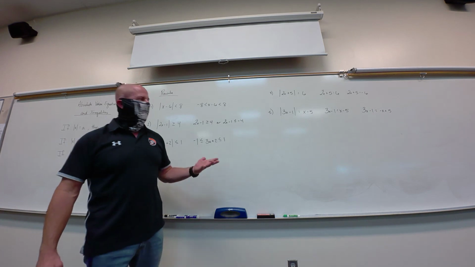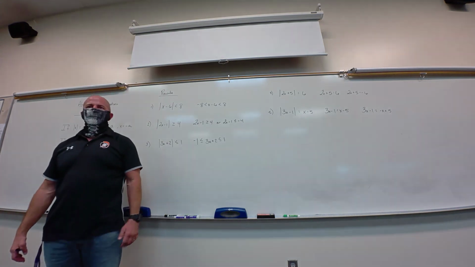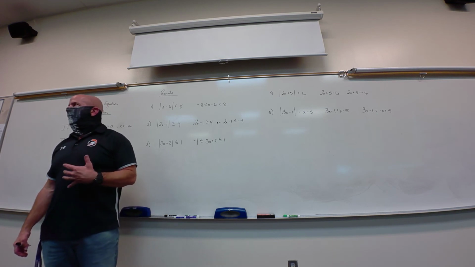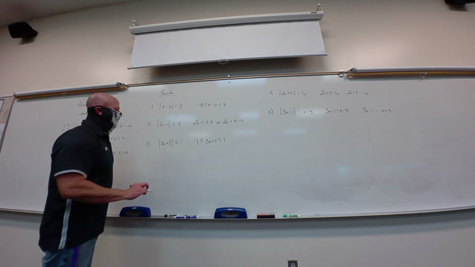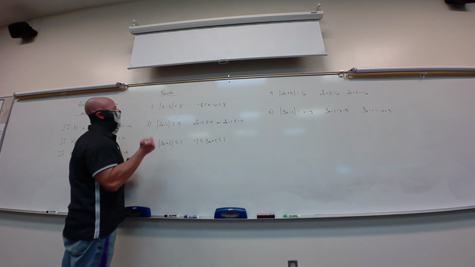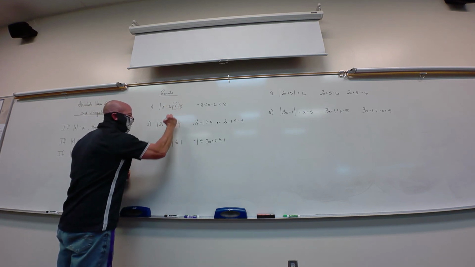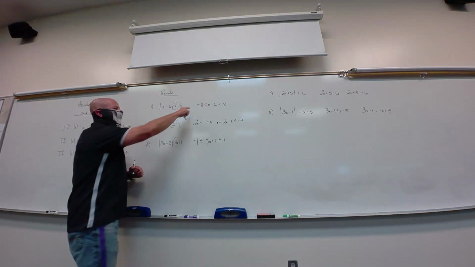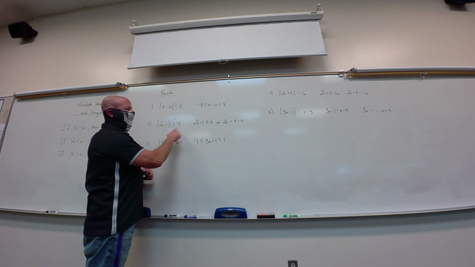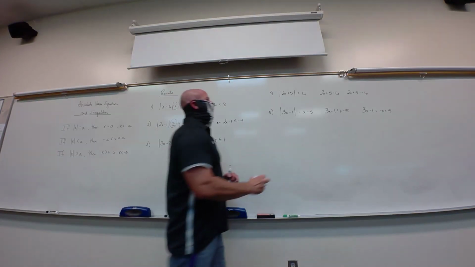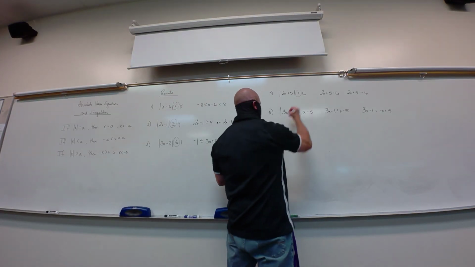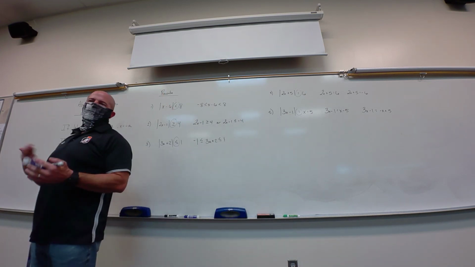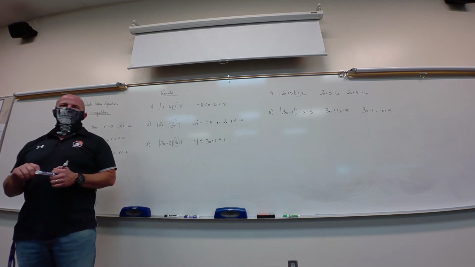As far as the solving process, still back to what we've done in the past. We just got to make sure we have the setups right. So on an absolute value, we've got to pay very close attention. What is showing up right here? This is what's telling me how to do the setup. Less than, bounded between, greater than, or if I see an equals, I've got my two equations. Okay. After I get that set up, the nice thing is we're going back to solving like we did before.